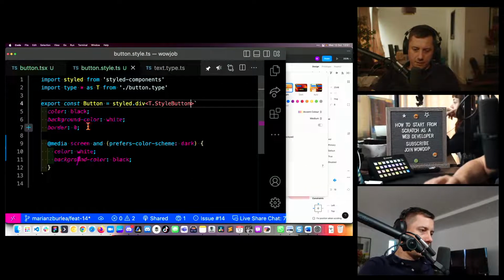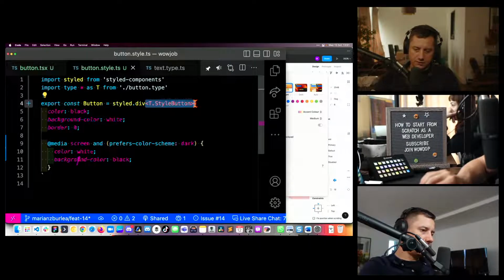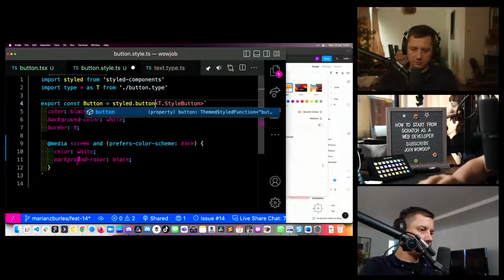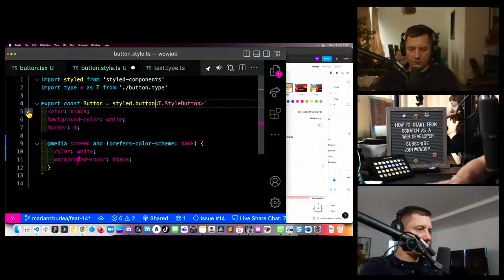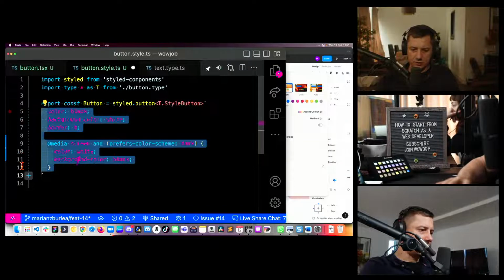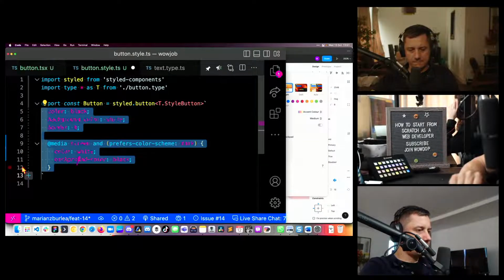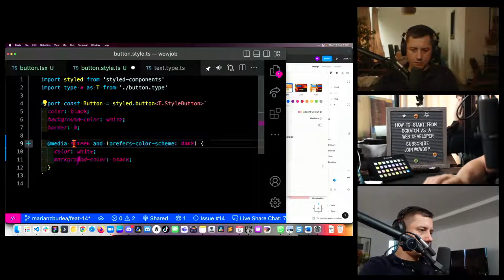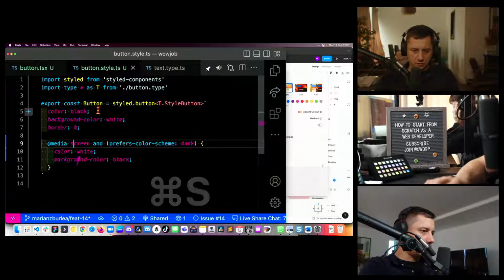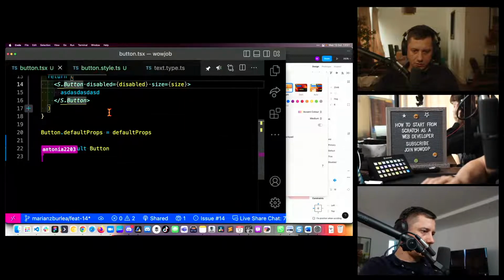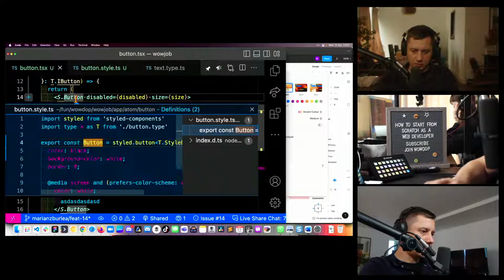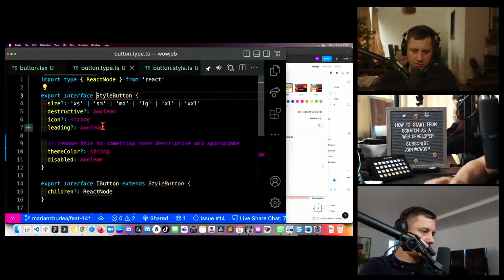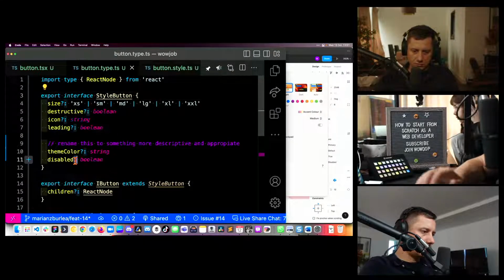Okay, I think this is the part that might be totally new to you. Typing this div, which is not a div, it's a button anyway. However, this part over here is not necessarily new to you, right? Yes. So let's see. Now what we get. Well, this one now no longer complains. I still want to make it optional.